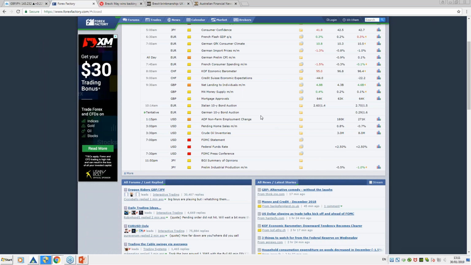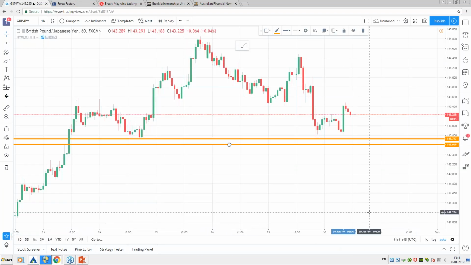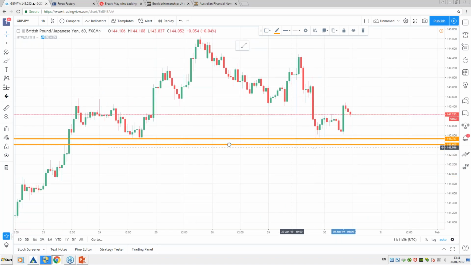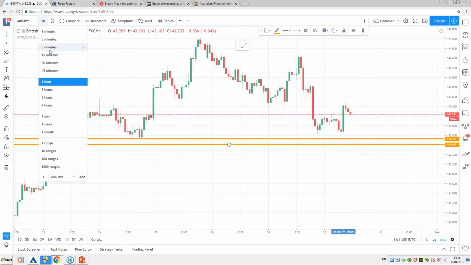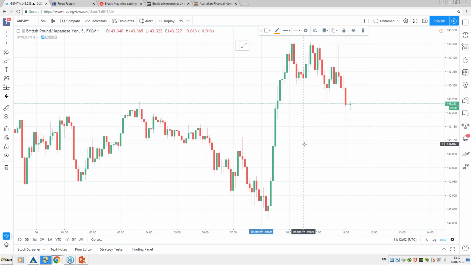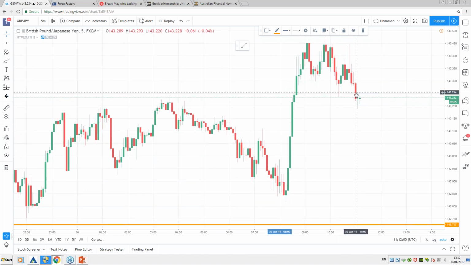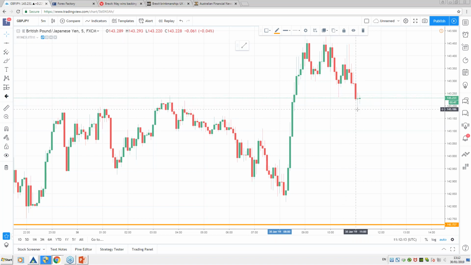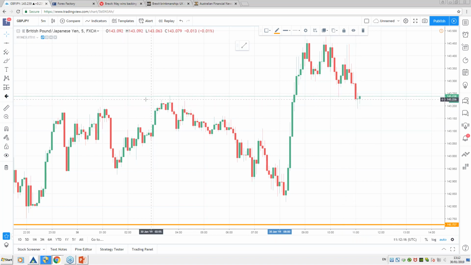Okay, so let's then look at the USD on the chart, right? That would make sense. Remember, we want to combine fundamental with technical. So this has not broken our support line yet. You see it's still here, and it actually kicked up here. Let's go back. Maybe it did. Let's look. Here's our 5-minute candles. No, it didn't break the support. You see it's testing it, and it's still sitting here, waiting, this GBP, JPY. Okay? And so it didn't quite decide to break through this level. And we'll see if it drops eventually.